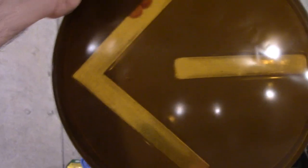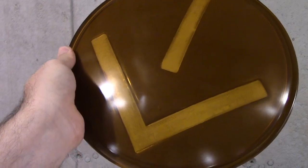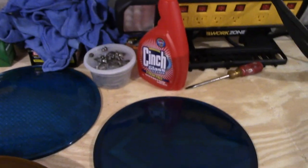Lenses are clean, including the arrows. And here, I'll get the yellow arrow. That one was dusty, as you saw before. Yeah, look at that. That looks really, really nice. So that came out great.